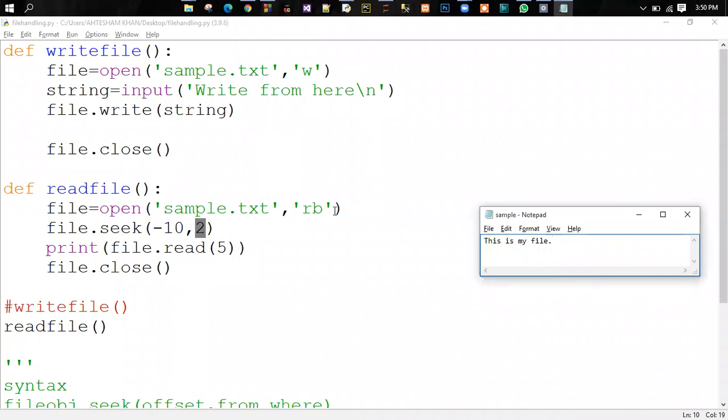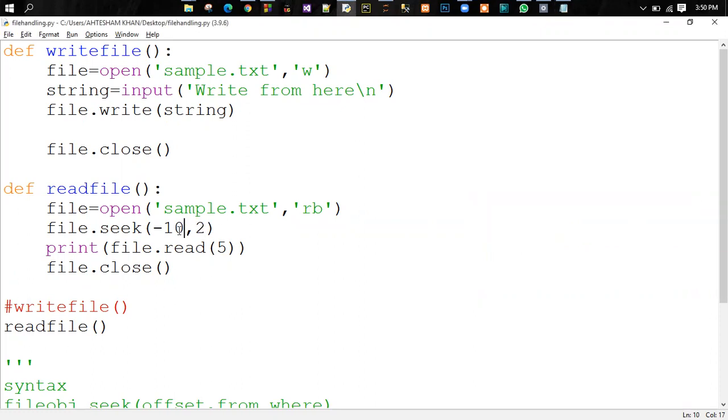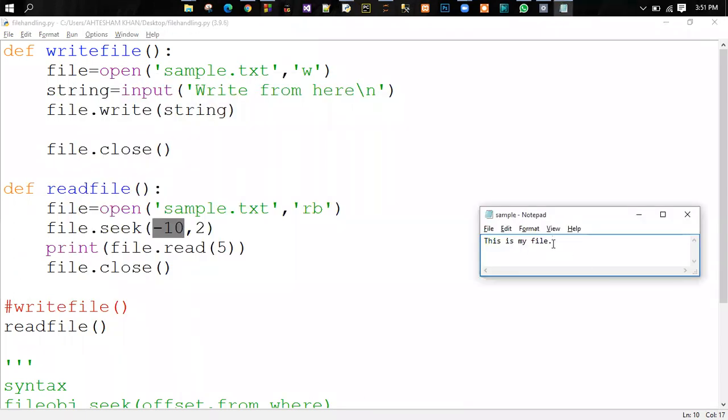Now, according to this, it will be decreased by -10, right? Count the cursor position from the end. 1, 2, 3, 4, 5, 6, 7, 8, 9, 10, right?